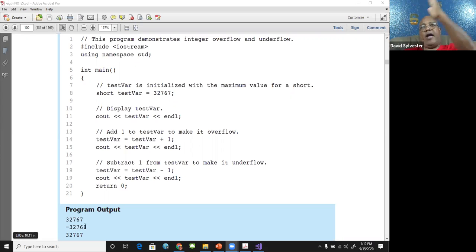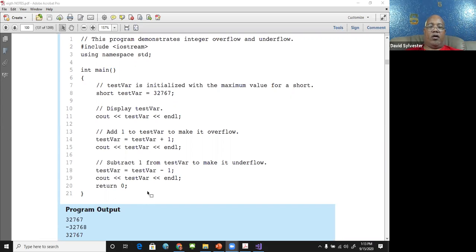I have to loop back to the beginning, that negative side, and start from that first position, which is negative 32,768. So if I try to display that value after adding 1 to it, I won't get the right output. That's what they're talking about with overflow.